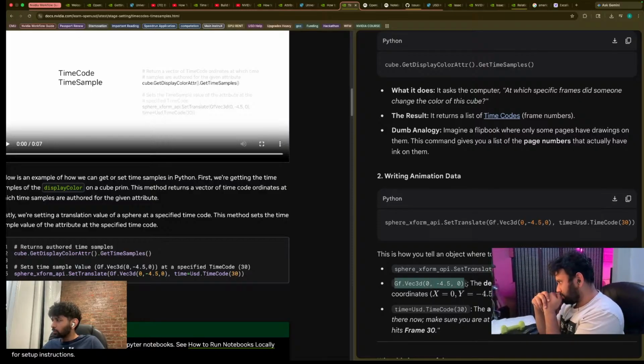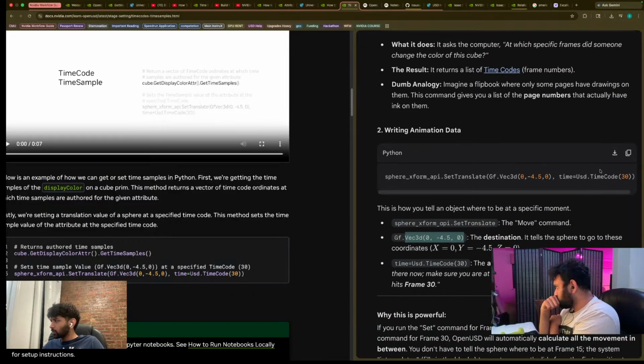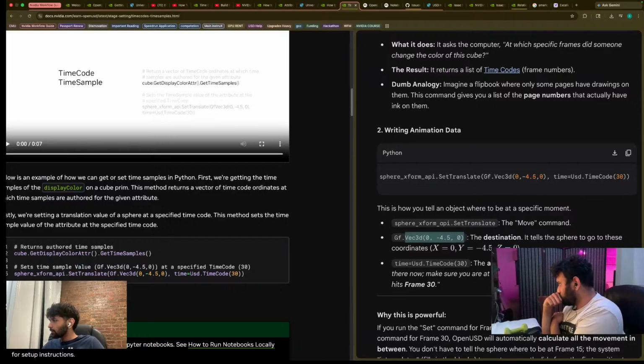This is the Vec3, the thing we were using to move over the x, y, or z axis for whatever object. And then time equals Usd.TimeCode(30), the appointment time. It says don't just move there now. Make sure you are at these coordinates exactly when the timeline hits frame 30. Okay, got it.